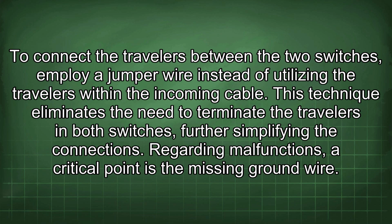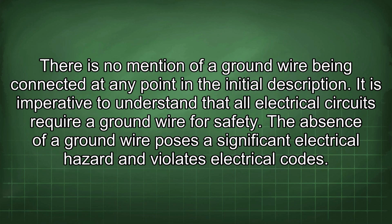Regarding malfunctions, a critical point is the missing ground wire. There is no mention of a ground wire being connected at any point in the initial description. It is imperative to understand that all electrical circuits require a ground wire for safety. The absence of a ground wire poses a significant electrical hazard and violates electrical codes.